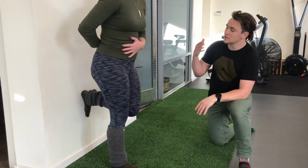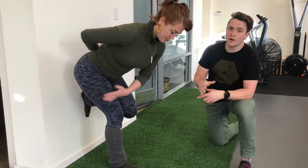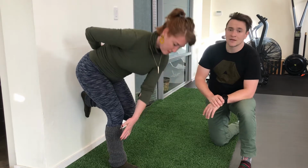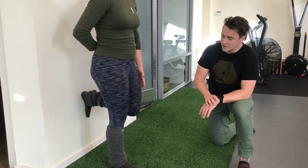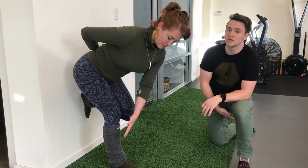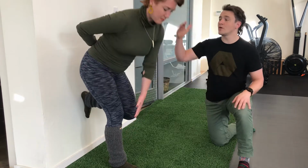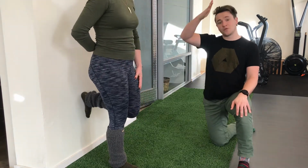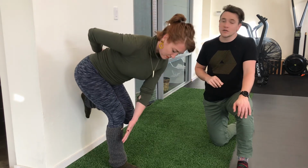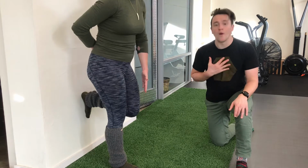I'm going to have Hannah just keep going through some slow reps so you can get a visual. And I'm just going to point out a few components that can be really important to getting this exercise down. The first piece is that you really want to keep sending your hips back to the wall to try to stretch your hamstring and your glute tissue. But something that's really important to that is that your spine stays pretty straight with itself. So you can see Hannah has her hand on her lower back. That's an awesome way to monitor what's going on with your back and make sure you're not rounding over.